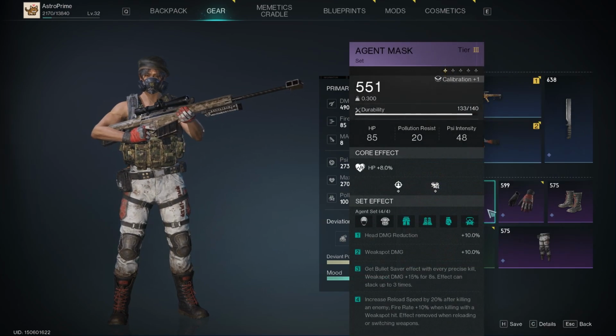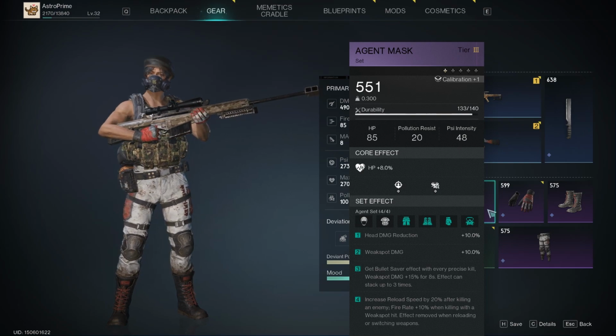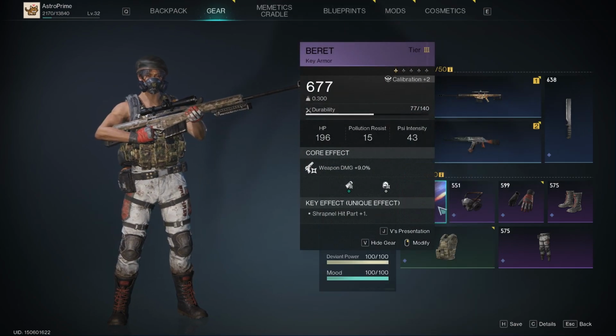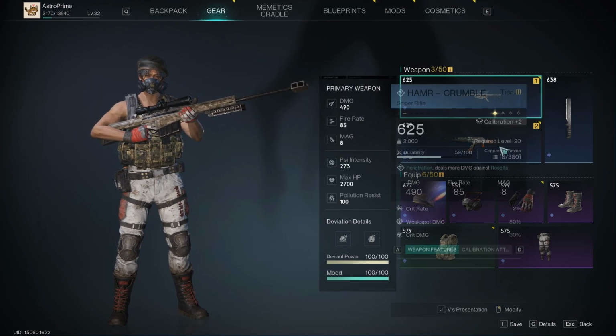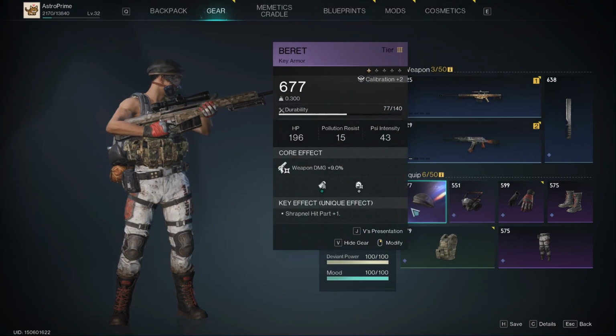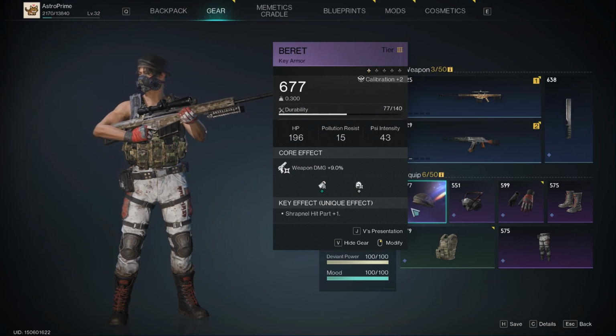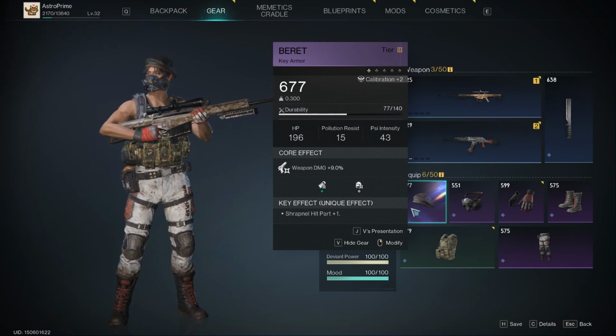We are currently running a 4-piece on the agent. Hopefully with the increased reload speed after killing an enemy, that will help us a bit. The beret is going to give us shrapnel, and don't forget our weapon here. That's 30% chance to trigger shrapnel. So if it does trigger the shrapnel, apparently it hits an additional part. Once again, I don't know if I'm reading it right, but I'll take it at face value, you know.